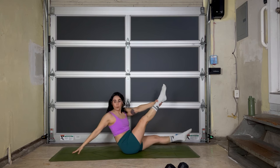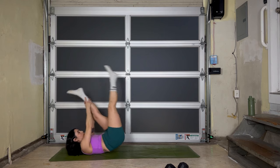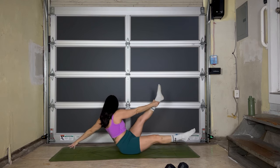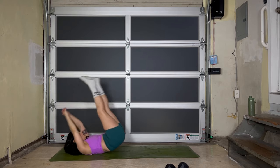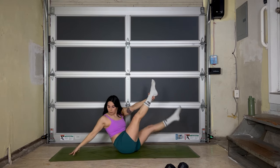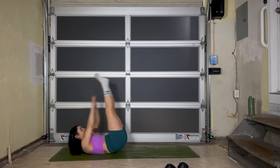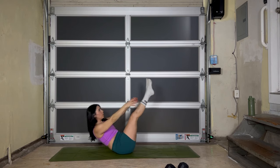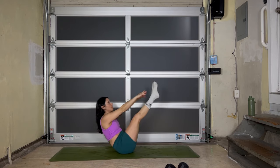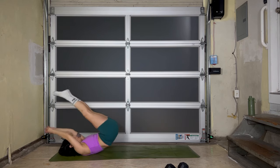Now rocking to an L, opposite twist, leg lift and lower. Grab onto your leg, twist back, lift, lower. See if you can get that down. Little teaser, grab onto one leg, rotate back, leg up, leg down. So it's like a twist, L, twist, leg up, leg down. So opposite hand grabs foot, and then add that little lift lower of the leg.